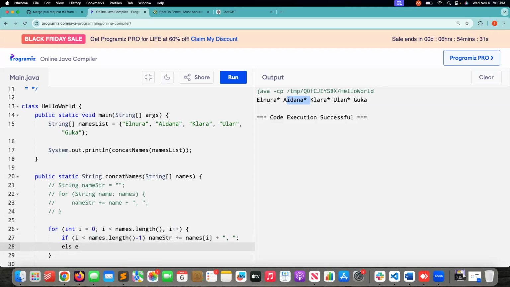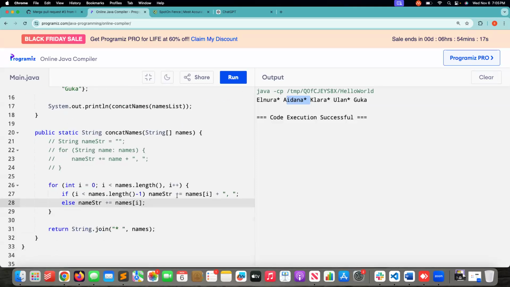Else name str plus equal just names i. That's it. Because if it's equal to the last element, then I don't need to add the comma at the end, correct?